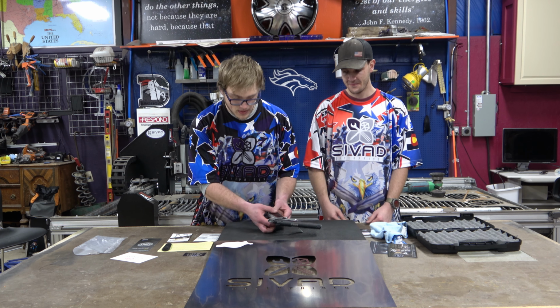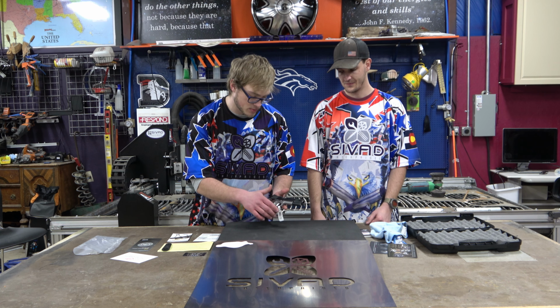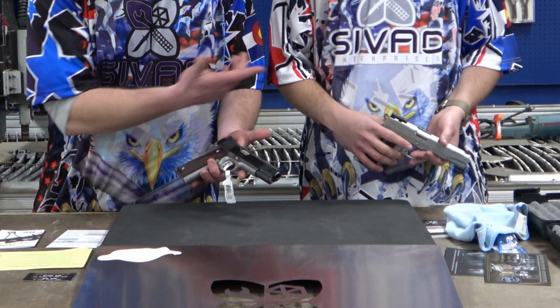So let's look at this Kimber. Got the beautiful handles. The design, I love it. A little bit darker wood than I'm used to, actually, compared to our other 1911. We'll show it in a little bit. We got 45, beautiful finish, matte finish on the top, gloss on the side. Let's look at the other one.